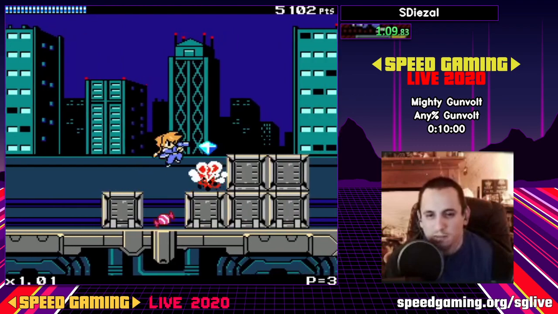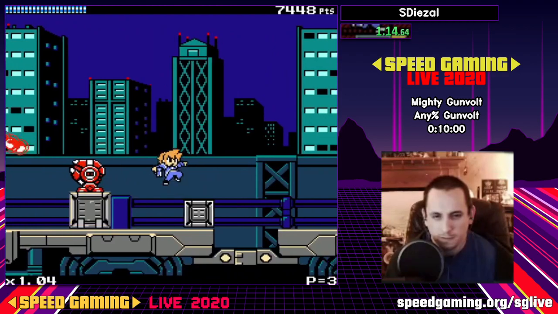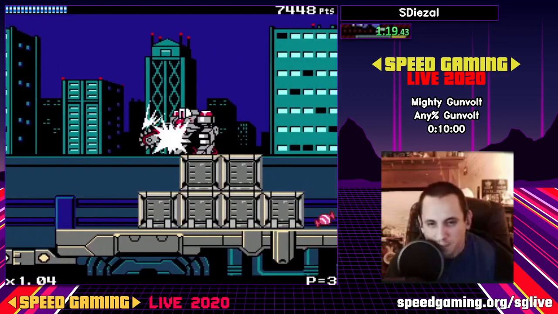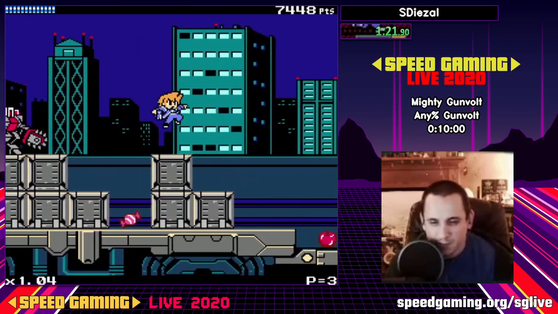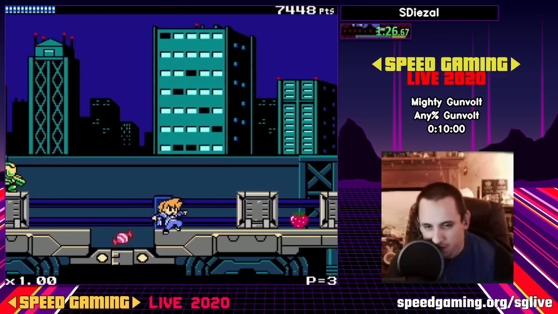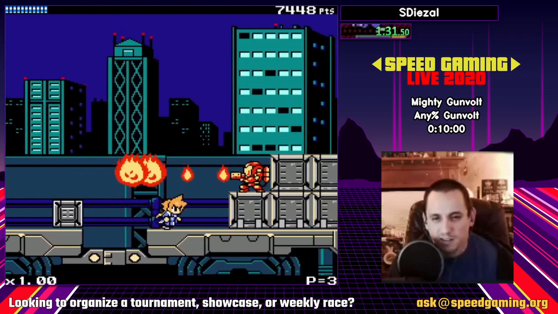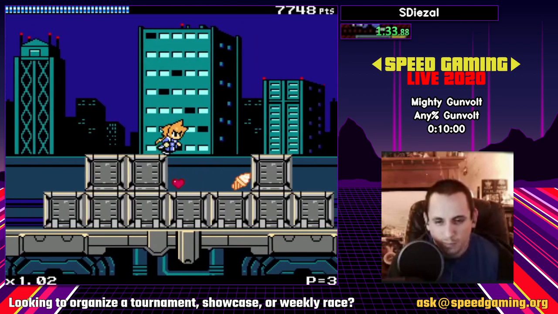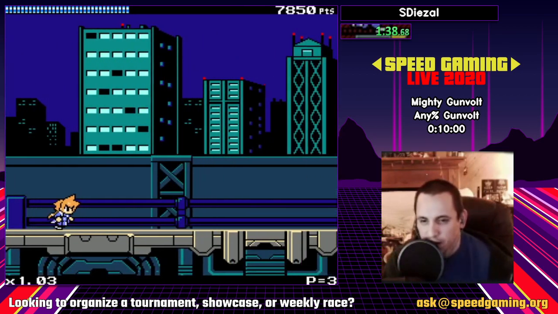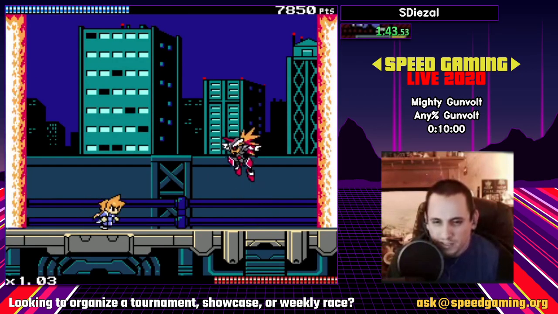First stage is Train. Is Gunvolt the fastest of the 3? It is. Gunvolt is the fastest because not only does he have a double jump, but he also has a charge beam, which does a ton of damage on pretty much every one of the bosses in the stage. Minus the double jump, the charge beam alone is worth having Gunvolt. The first boss is the Train boss.